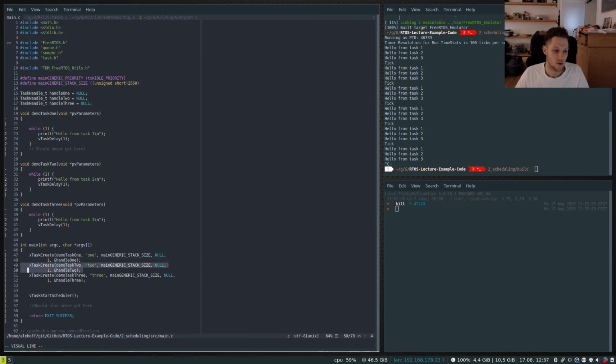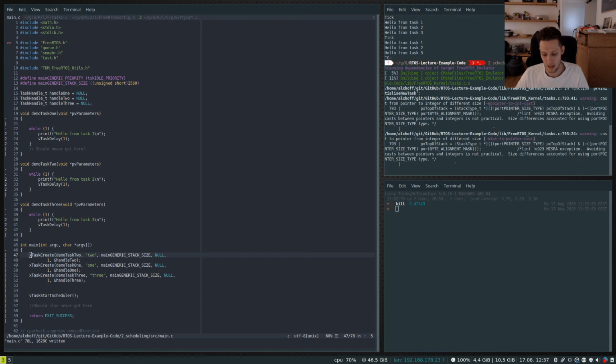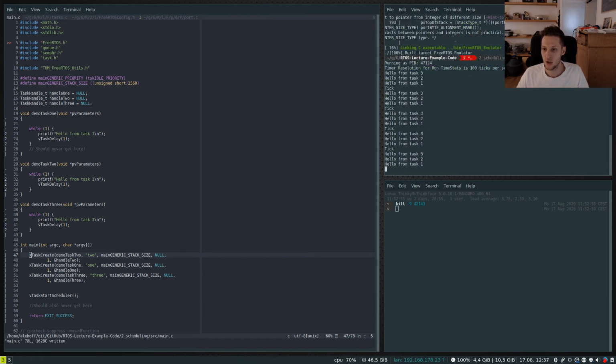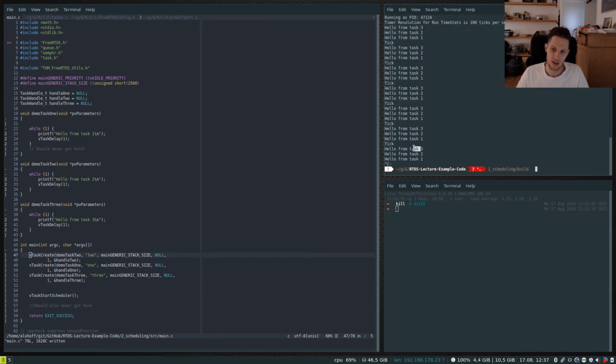But now we can see, for instance, if we change task 2 and 3's creation order, we should at least see an execution order change. So task 3 is always going to run first because of this little quirk, and then we get 2 and 1 because it's going sequentially down, except for the last one. We just ignore him because he's always going to be the first because of that quirk. But now let's take that back.